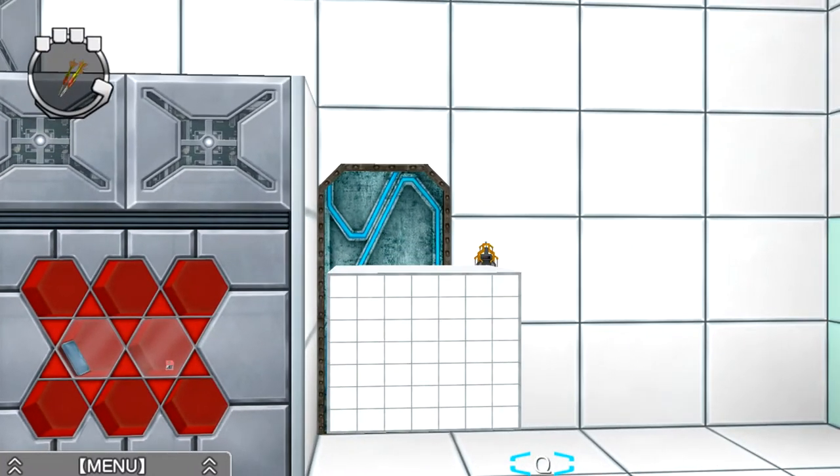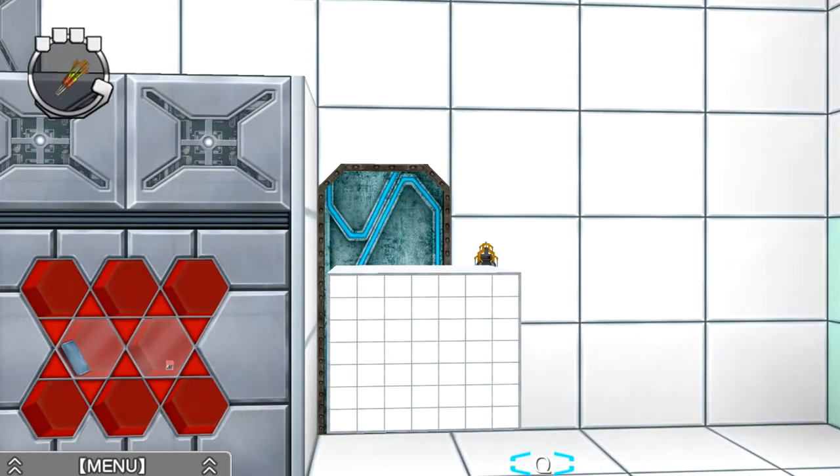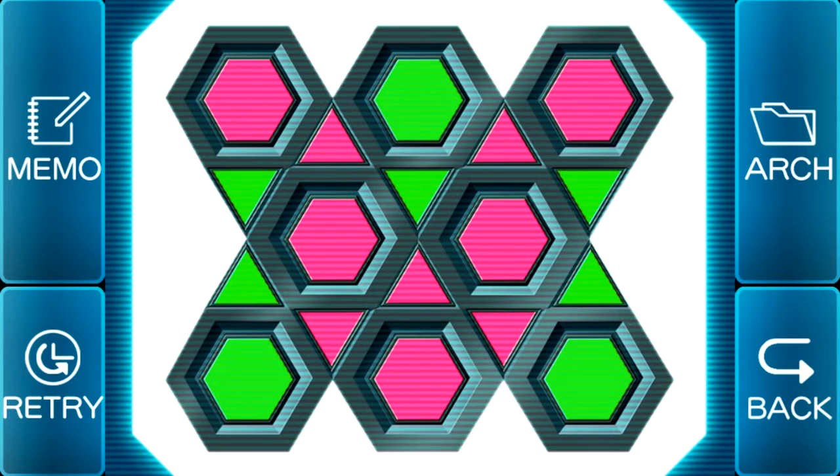So I think the idea is we have to remember how we were supposed to solve the previous iterations of these puzzles, because we're not going to be shown how to do so. So let's see. I think one of them was to turn all of these to be the same color. No, it was like either all of the triangles or all of the hexagons one color, right? It was something like that.